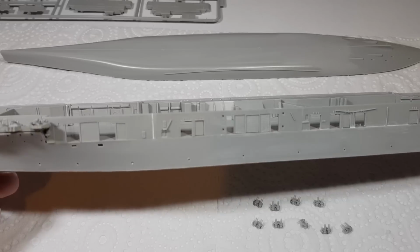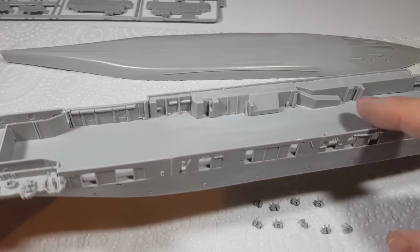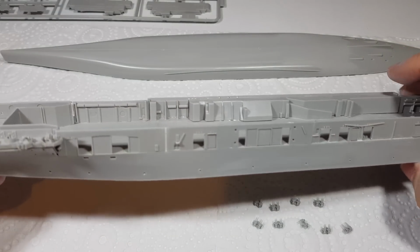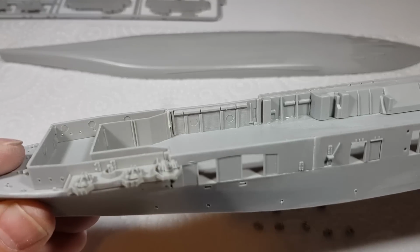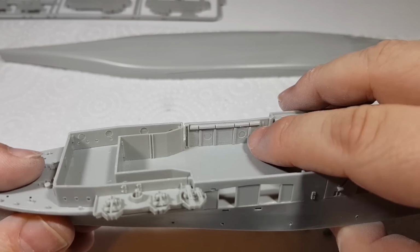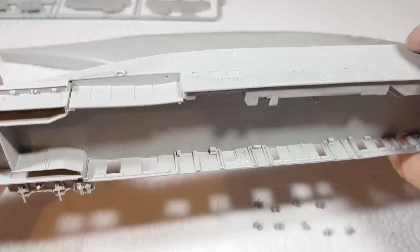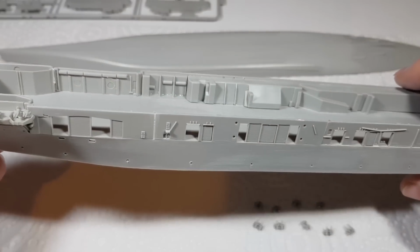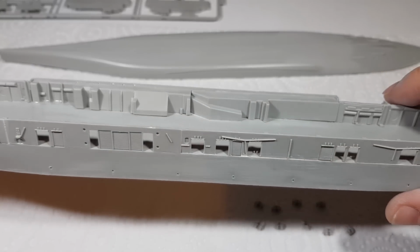But I just wanted to leave them open so you can actually see inside, because there's quite a lot of structure in here in the hangar deck, which is quite cool. You can see a lot. But there are quite a few ejection mold circles along the back of these parts, which I might think about covering up with a little bit of sheet styrene, just so you don't see those when you're looking through.